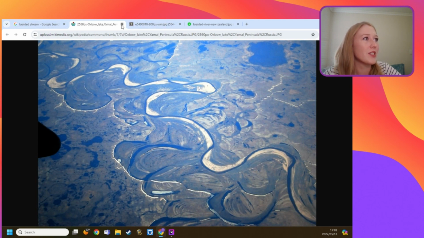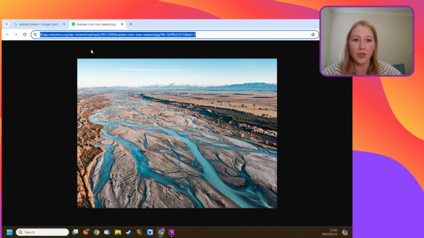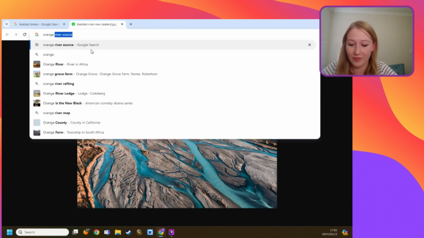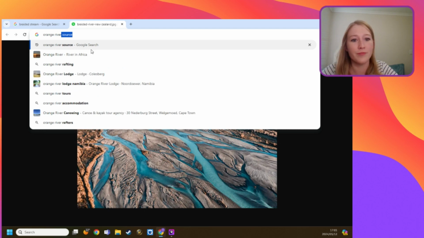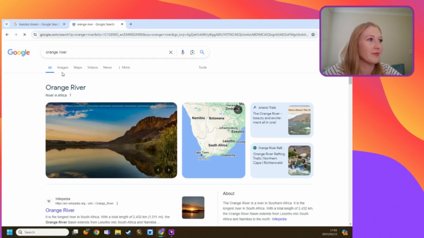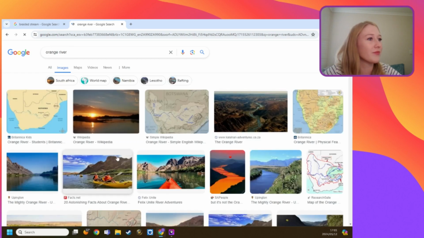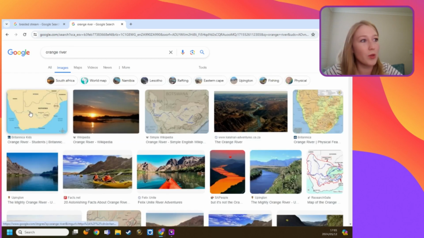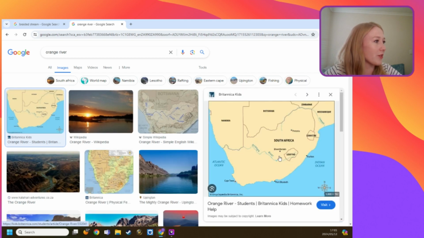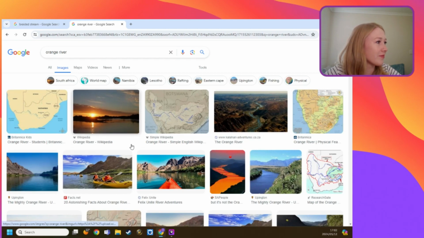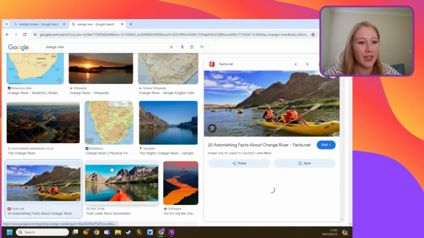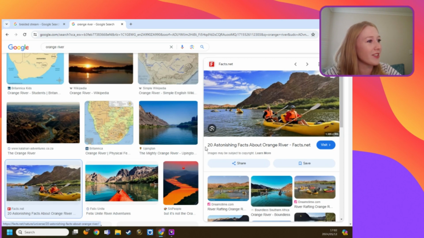And I do want to just see if I can find a few pictures of the Orange River. The Orange River forms a part of our border. I'll show you over here. So this is where the Orange River flows throughout South Africa. And here it creates the border between South Africa and Namibia. And this is what I meant by these beautiful big mountains on either side. Well, not on either side, on the cliff side.